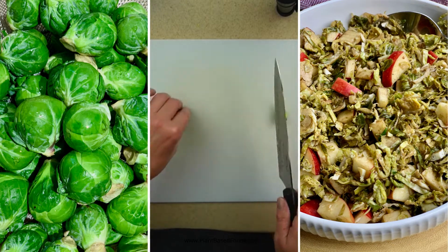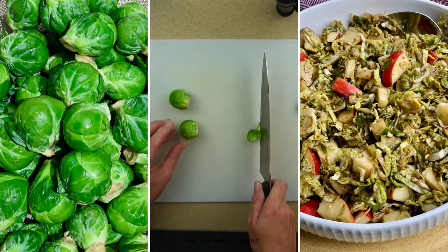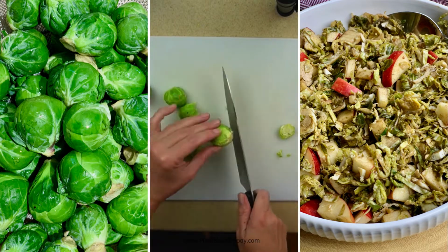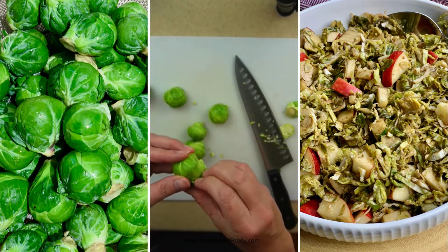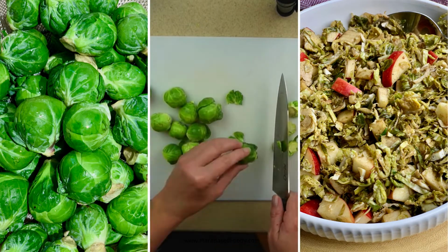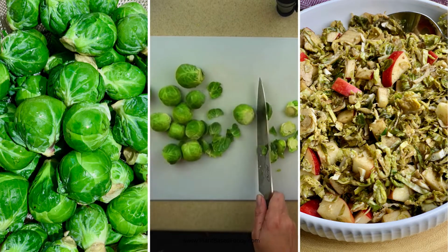So the second way we're going to shave the Brussels sprouts is to use a food processor. So the first thing you want to do is rinse and wash off the Brussels sprouts and discard any of the discolored leaves. Second thing you want to do is trim the ends of the Brussels sprouts before you put them into the food processor.